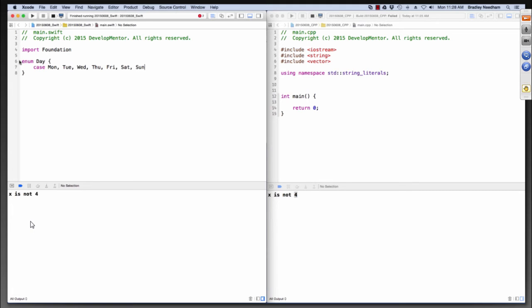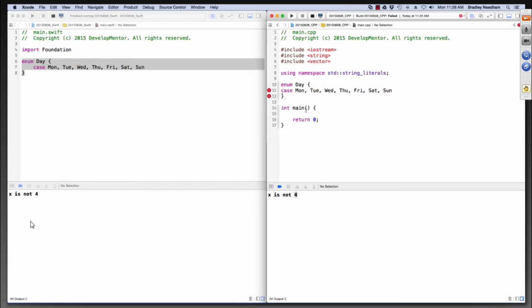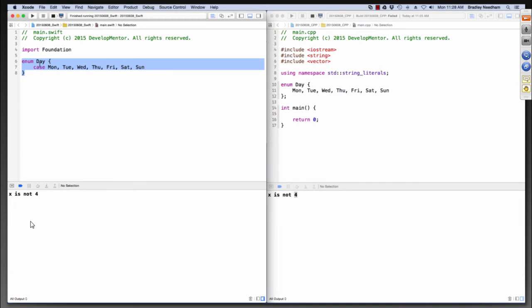So even starting with this enumeration, let's move this enumeration over to C++. Over here, the enumeration in C++. A couple of differences, right? Of course, there's that semicolon. We've got to have that semicolon everywhere. And other than that, it's just removal of that case, where we say that this is one of the cases associated with the enumeration.